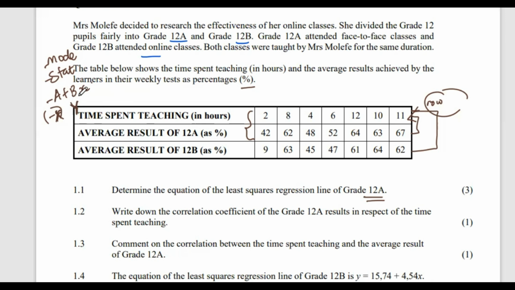When all those values are captured, then we can use the on button or the clear all button so that everything disappears. Then we need to press shift and then 1. So shift and 1. Then we're going to go to 5 that talks about the regression. And then with that 5, we can look for the values of A and then the values of B. I think it's option number 1 and then option number 2.